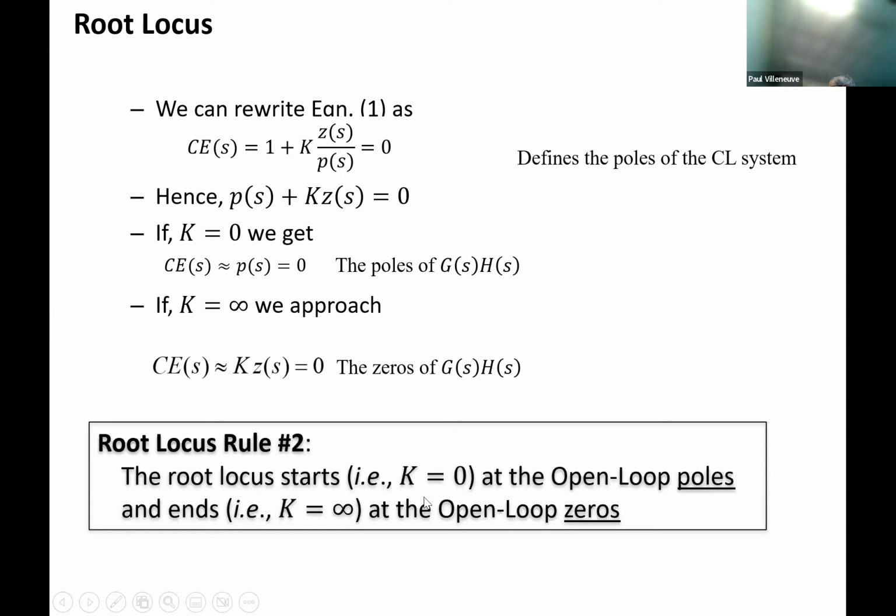And here's the last thing I want to present today, because we're just about out of time. Our root locus starts at the open loop poles, so again, just the G times H, and it ends at our open loop zeros. So you're going to hear me say that a lot: start at a pole, end at a zero. When you're trying to develop a root locus plot, it's imperative that you keep that in the back of your mind, because your plots are going to look odd and not make any sense unless you start at a pole and end at a zero.